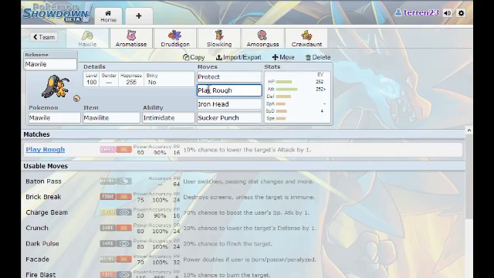And then you have the other staple Mawile moves: Play Rough, Iron Head, and Sucker Punch. Even though it is very standard, I found it's very useful, and it's just a very good set.